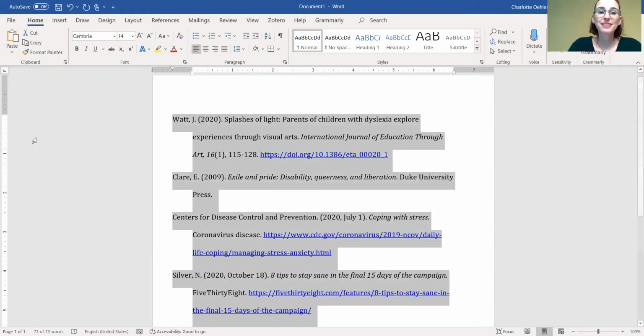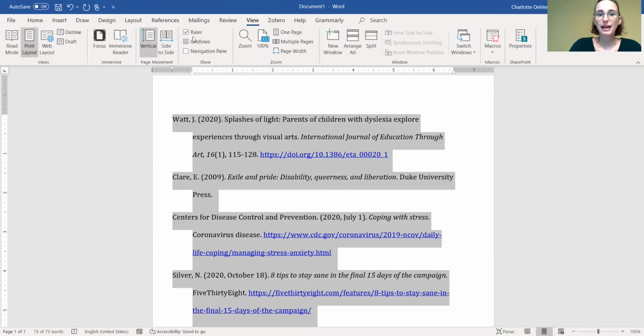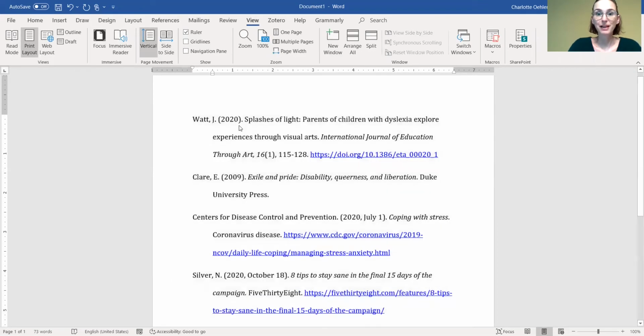All right, so one thing I noticed that kind of went a little funky, this never happens to me, but I'm kind of glad that it did. You notice that this is really far off on the left-hand side, and the second lines are aligning with my margin. So this is just a quick tool. A lot of times I have my ruler clicked under view, so that's what this bar is up here. When that happens, I can just click this and switch that over there. Now we have our more beautiful looking reference page, right?